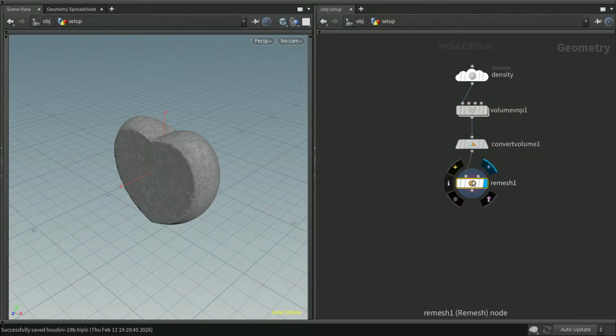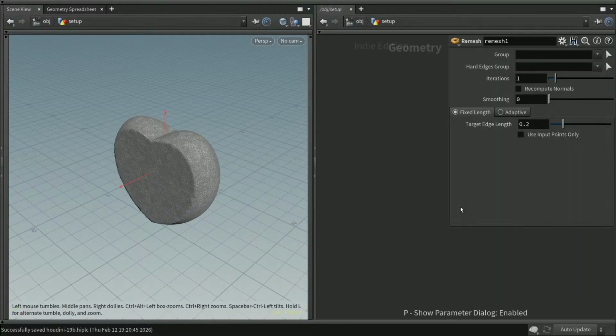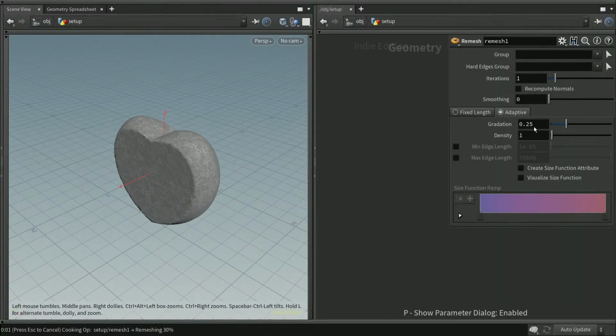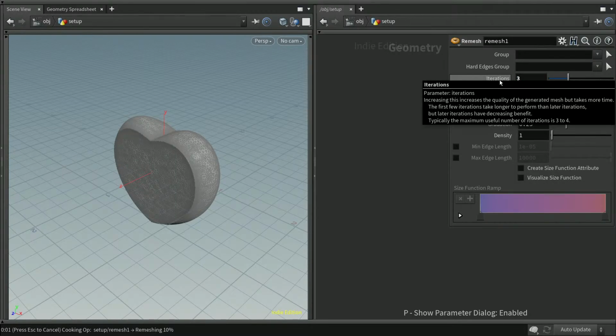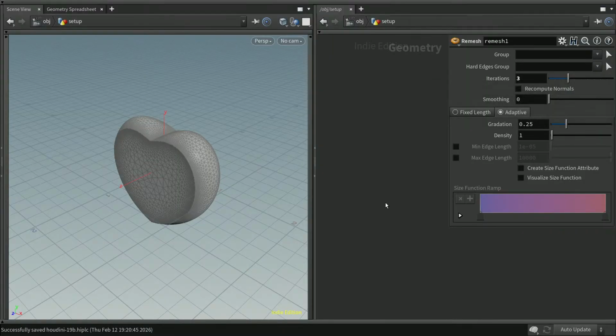This will take a little bit of time, and this is not looking very good yet. So let's press P and go to adaptive. And here, let's see, change the iterations to 3, and wait a few seconds. And now we have something decent to work with.